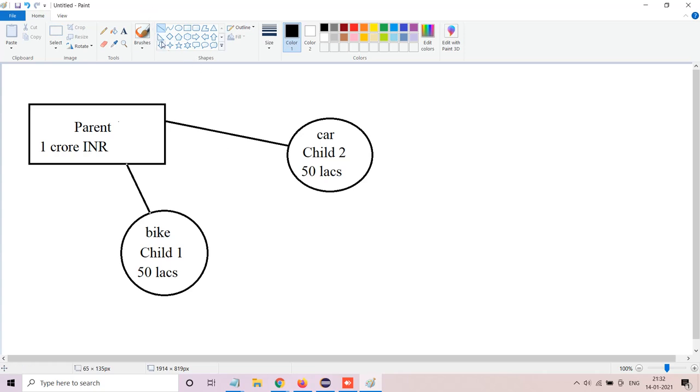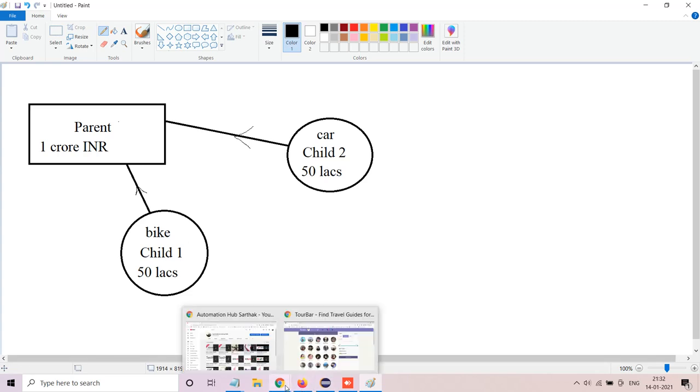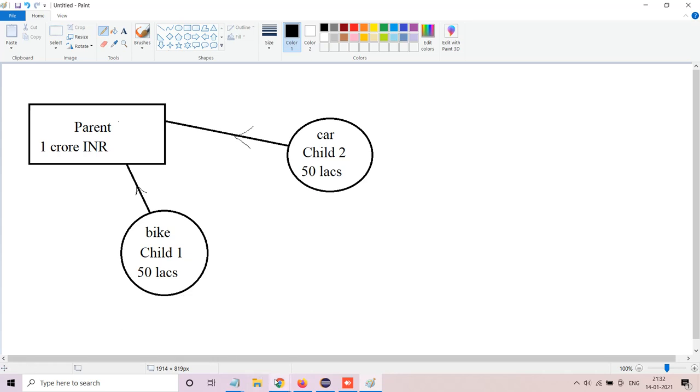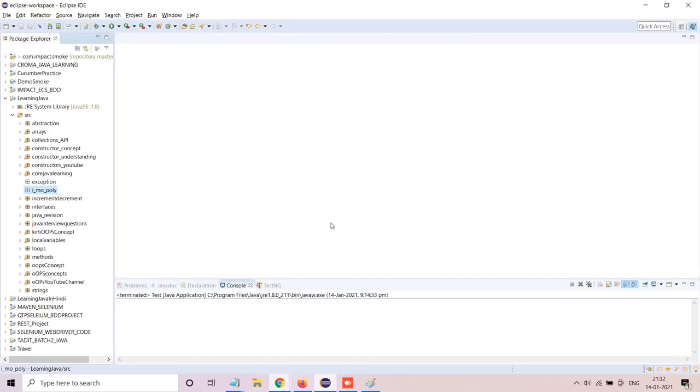Only one way is true. This way is true. The other way is not true. The parent cannot inherit from the child. Yeah, the child can give to the parent. That's a different subject altogether. But as per the life principle, you inherit from your parents. Now let's use this concept and try to understand how we will match it with our code in Java.